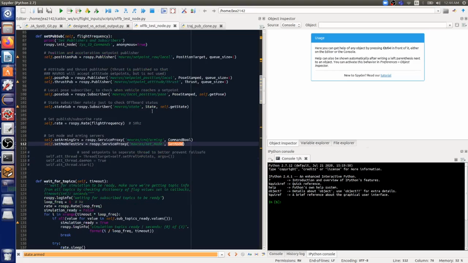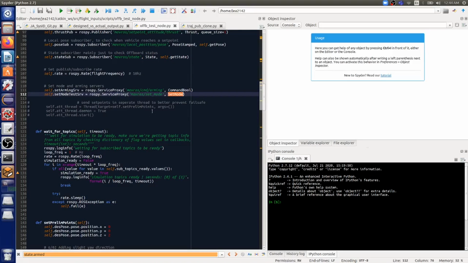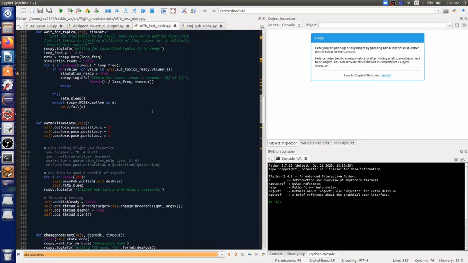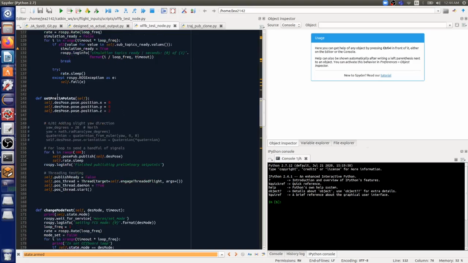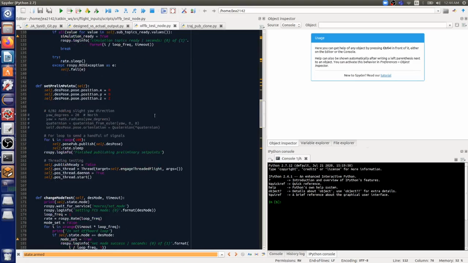In order to actually arm and switch to offboard, you need to have some waypoints published to the quadrotor already. So we can go ahead and jump to this line that I call set prelim points. A very basic point that I decided to use is just 2 meters up. Here I had commented out some yaw positions that were just testing capabilities. If you want, you can go ahead and use that, but this is basically what I have it first commanded to.